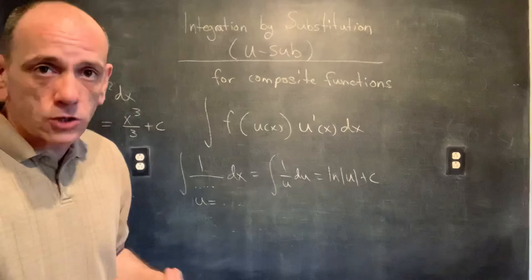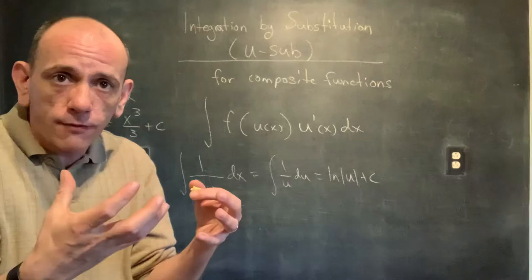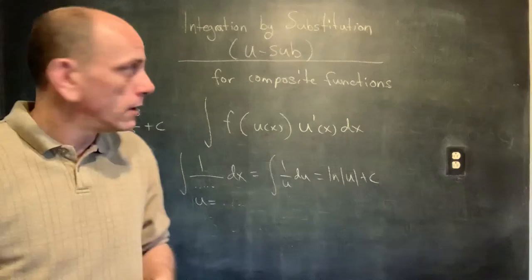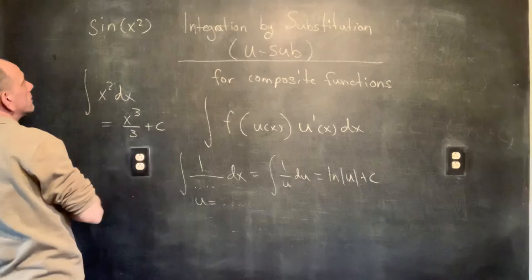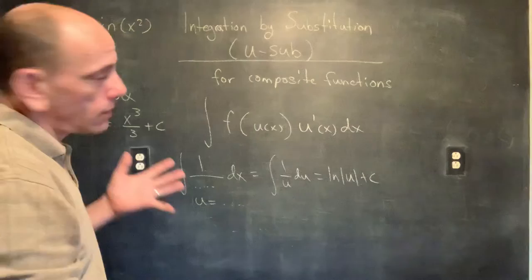But ultimately, the rule, or what we're looking to do, is substitute for whatever is inside, right? I have this composite function. I have a function inside another function. I want to get rid of whatever change is happening inside that function in order to turn it into one of my basic rules. Now, if I have the sine of x squared, well, the sine is doing this change, and x squared is doing this change, and I've got a change inside of the change, and I can't tease that out, dx.